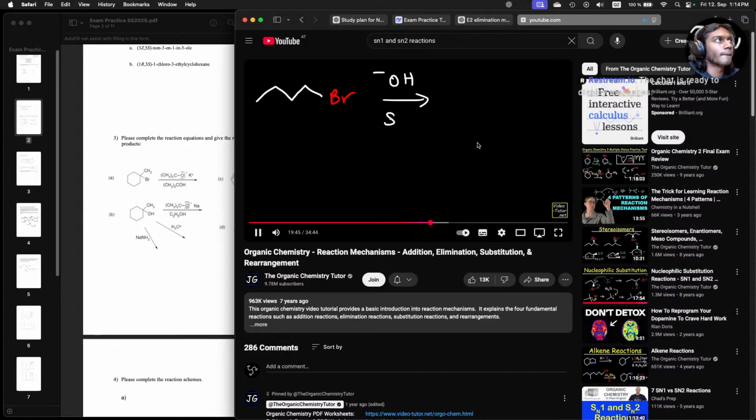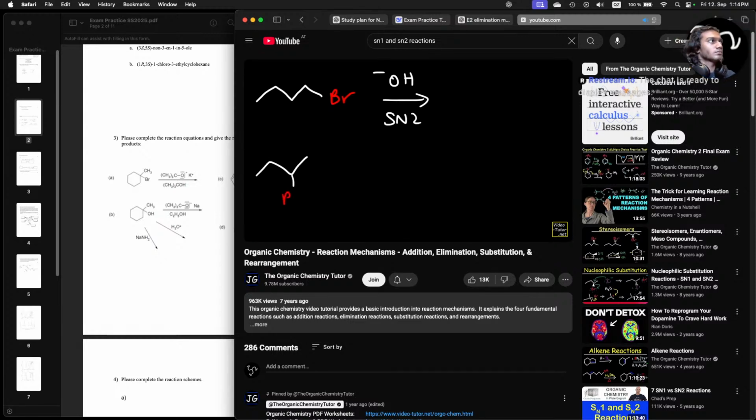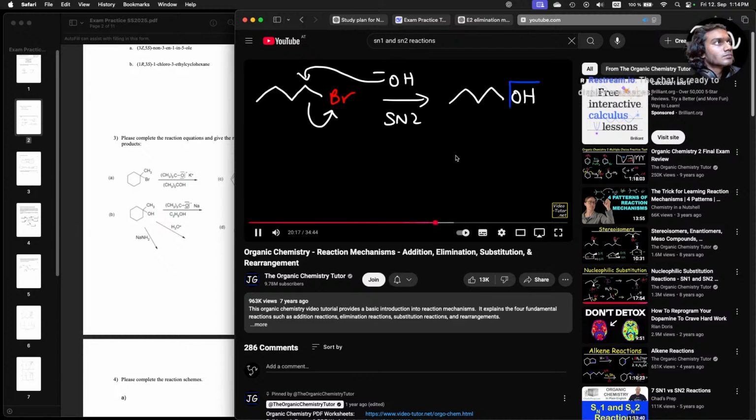...the SN2 reaction over the E2 reaction. If we had a secondary alkyl halide and we use a strong base, this would favor the E2 reaction. The SN2 reaction stands for second order nucleophilic substitution reaction. So that tells us that we're going to replace or substitute the bromine atom with the OH group. And that's what's going to happen. The hydroxide ion will attack the carbon from the back, expelling the leaving group. And so we're going to get 1-butanol. So we've substituted the bromine atom.